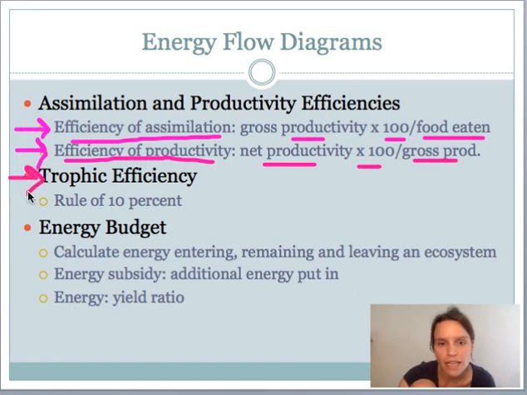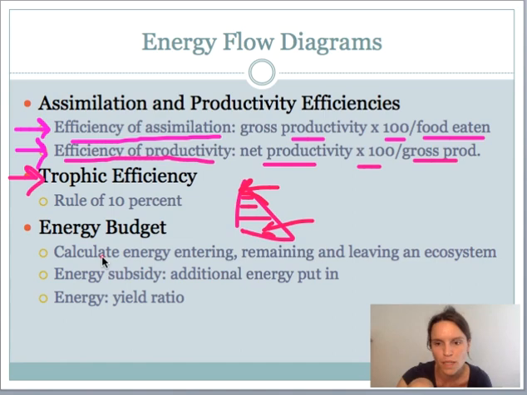Generally, we say that trophic efficiency has about 10% of usable energy passed on at each level, but in reality, that number is a lot lower in plant-based passages and a lot higher in animal-based passages. So you see lower efficiencies lower in the food chain and higher efficiencies higher in the food chain.